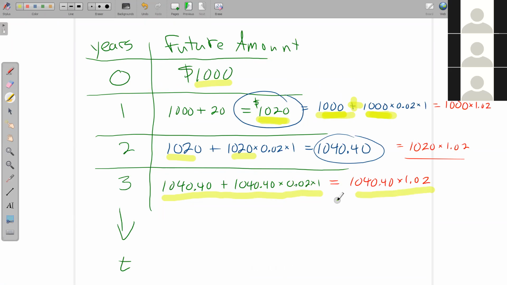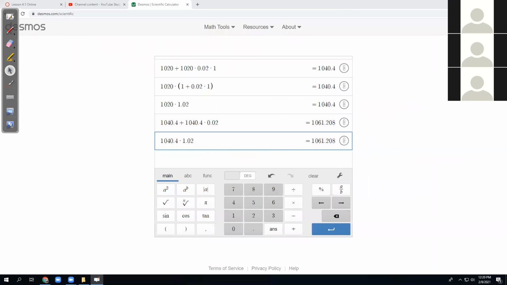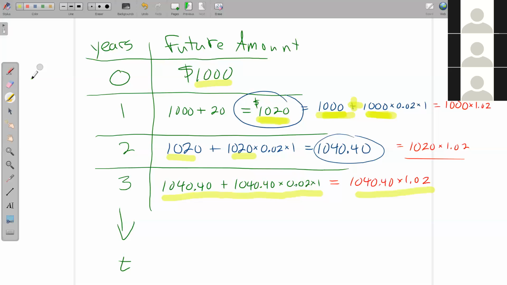All right, so let's see, what was the amount we got here? 1,061.21, is that right? Yeah, let's write that in the notes. So we believe this is equal to $1,061.21. Now notice we're putting the interest amount back in. Once we start putting it back in, not only is our original 1,000 collecting interest, but our interest is now collecting interest. And this is the part that's called compound interest. If I were to just do simple interest on 3 years, I'm not going to get the same amount here.